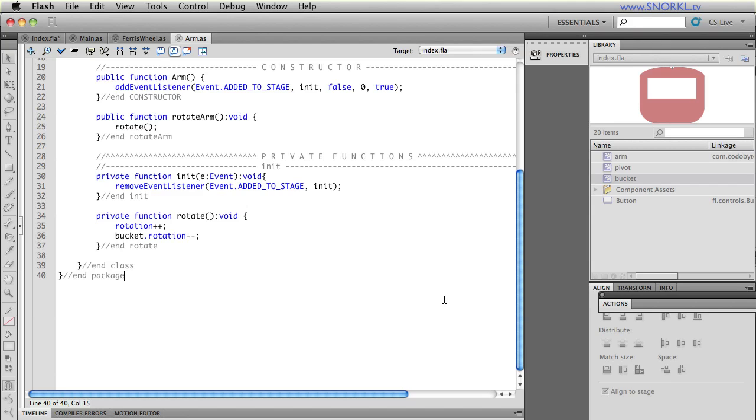All right, folks, in wrapping up, I want to really just reiterate that everything I've been showing you as far as the structure of these files, the creation of the Ferris wheel AS and arm AS and the main AS, all this was created by Cor Van Doren of Codobyte. He took a little personal challenge of mine to earn himself a Really Green Club Green Stop membership, and he did a ton of work getting this stuff together. So I want to just applaud him and congratulate him and thank him profusely for giving me this great set of files to work with.